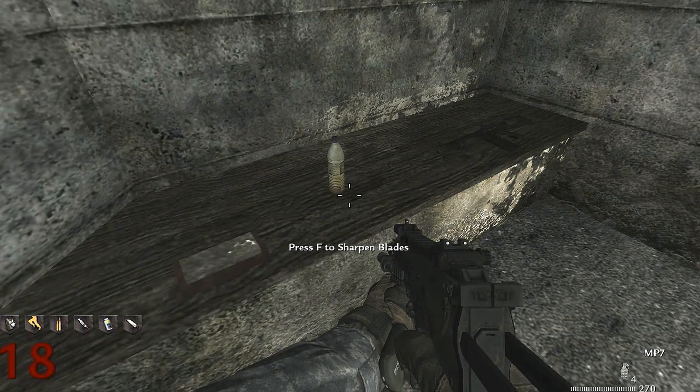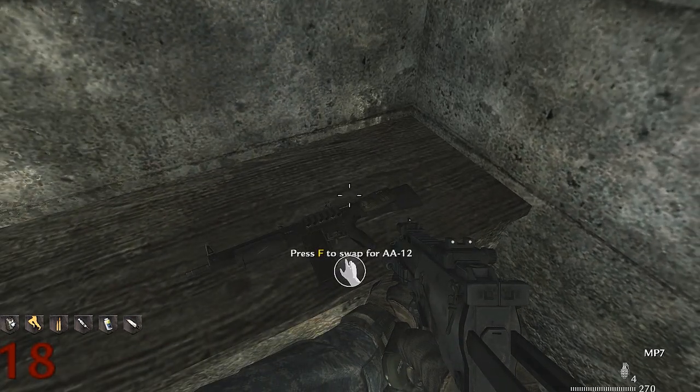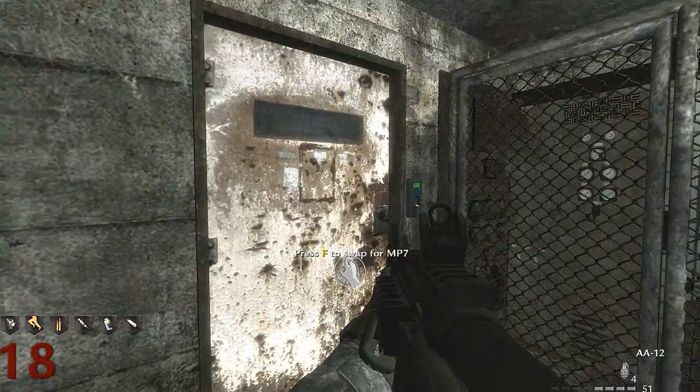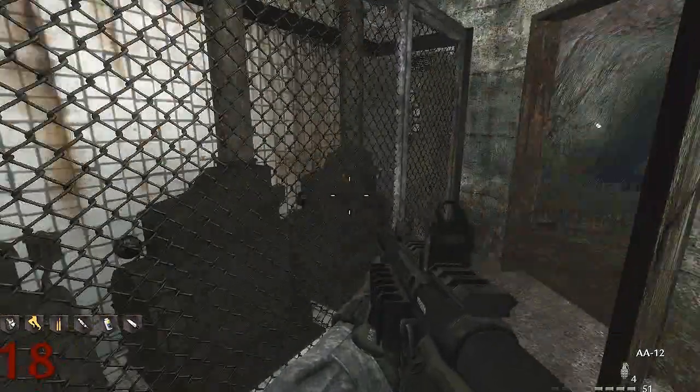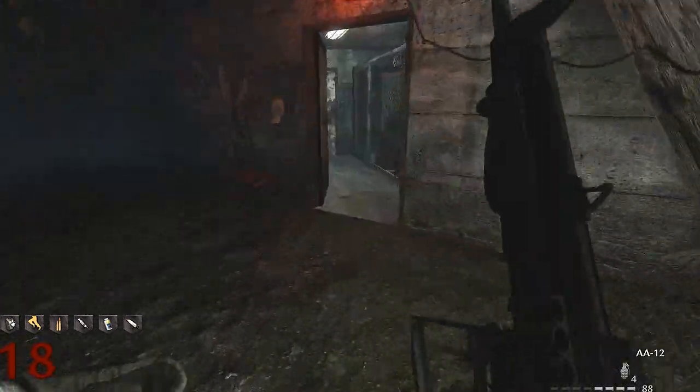Oh, man. We got Dr. Dagger now, which is more melee damage. That's pretty sweet. So you see we got a new perk called AA12. Absolutely grabbing that. Every map I've ever played that has the AA12 on it is boss. So I'm just going to assume it's boss on this one too.